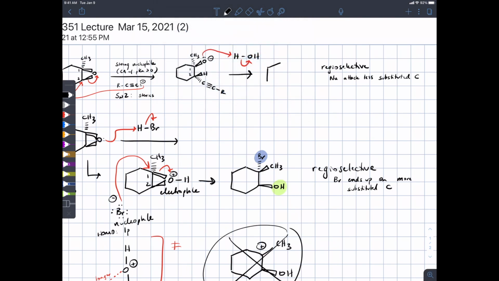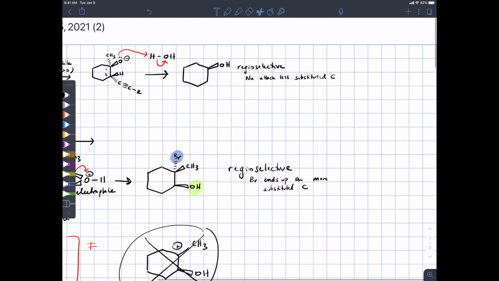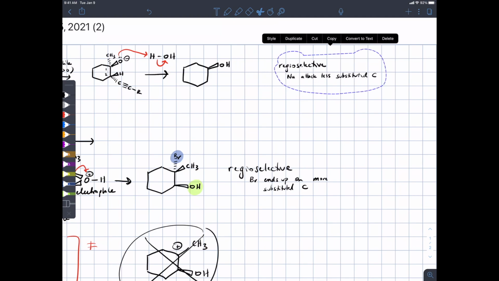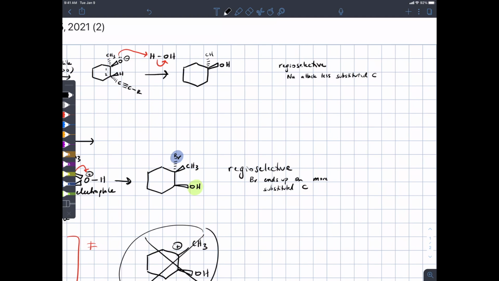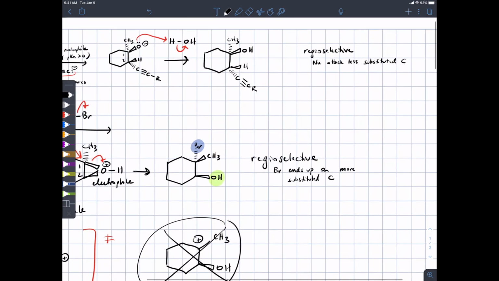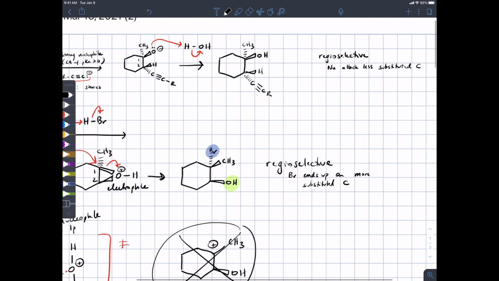Sometimes your text will show that step explicitly in a mechanism. That makes it sound like it's rated something other than for children, but by that I mean actually showing it instead of implying it. Other times your text will just write proton transfer. Often it's not a separate step, really. It's just considered part of finishing up the reaction and moving on to the next phase. Okay, good. What else?